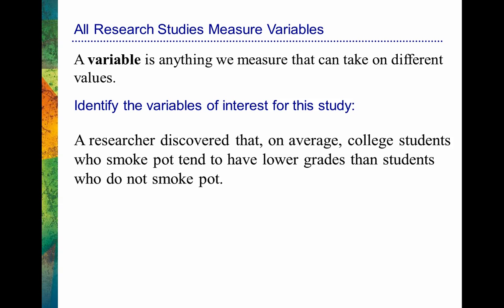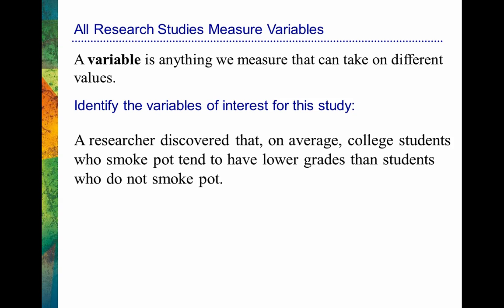Students often get a little bit confused, and they'll look at an example like this and they'll say, well, one variable would be the college students. Well, the college students are the subjects of the research study. So they're not necessarily a variable of interest that we're actually measuring. They're the participants involved. We typically call them participants or subjects. So of the people who are involved, what are we measuring them on? That's what we want to focus on.